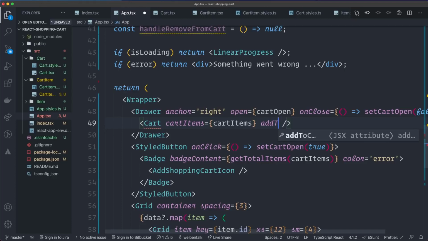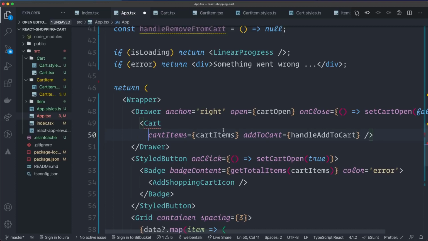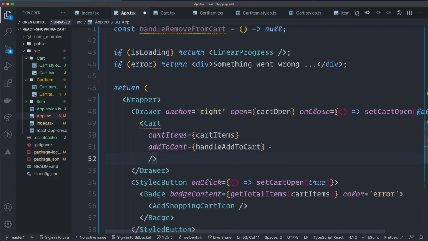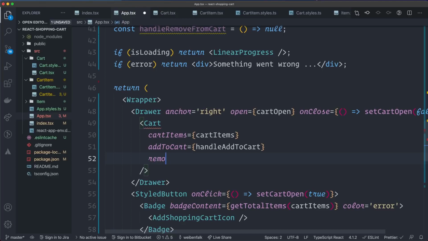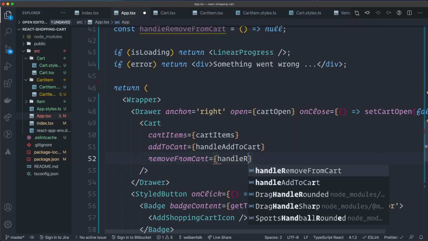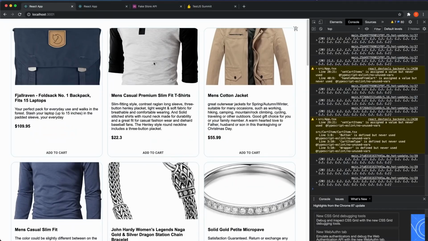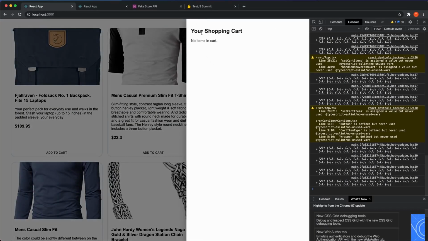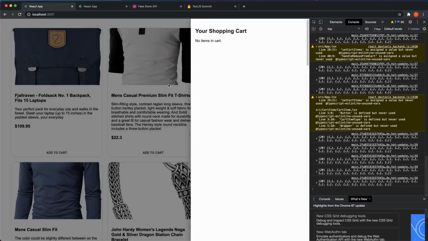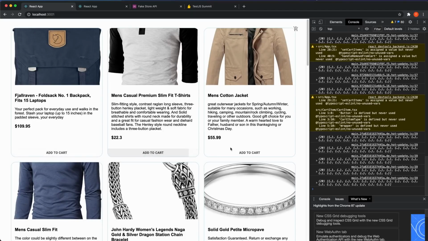Then we have addToCart. It's going to be the handleAddToCart. I can actually move them down to their own row. And then we have removeFromCart. It's going to be the handleRemoveFromCart. Save the file, and we go back and see what we got so far. And you can see that we have our shopping cart here. No items in cart because we don't have any items in the cart.